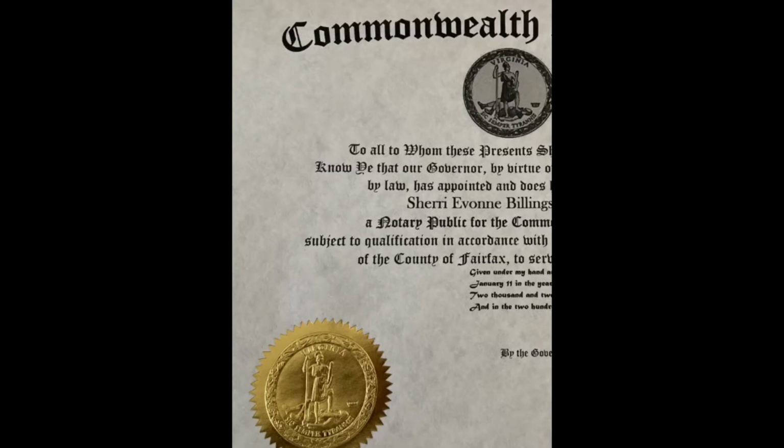I wanted to take a few moments to go over four important things that I think every loan signing agent should be doing prior to his or her appointment with a notary loan signing client or clients. You have probably done a few loans by now, or maybe you've gotten a lot of training under your belt. You've gotten the necessary certificates for notary loan signing and so forth. And you just never really know when that first appointment or that next appointment will come, perhaps, if you've been closing loans for quite some time now. I like to always keep myself ready and have a few things in mind so that the loan signing appointment closes as smoothly as possible.